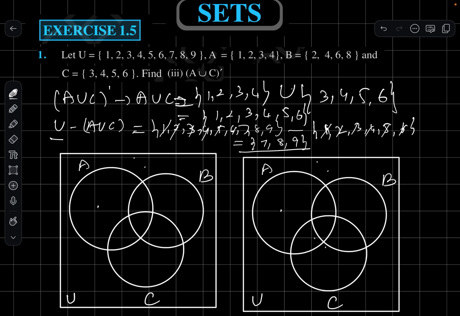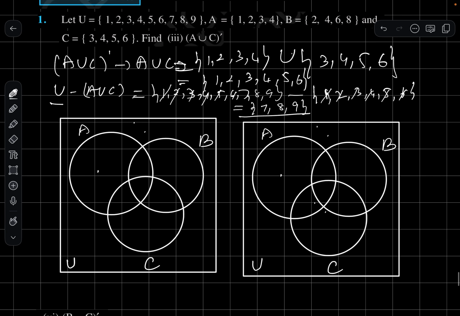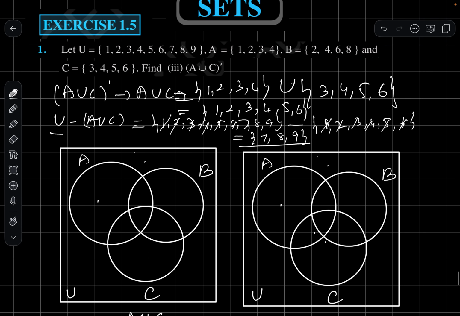Now we will see the Venn diagram also. In the first Venn diagram I will do A union C. Before that, what is common between all the three? 6 is common, isn't it? And 4 is common. No, only 4 is common, so I will write 4 here, in both the diagrams. Because 4 is in the universal set, in set A, in set B and in set C. Now what about A and B? 4 I have already cancelled, 2 is there, only 2, so you will get 2 here.